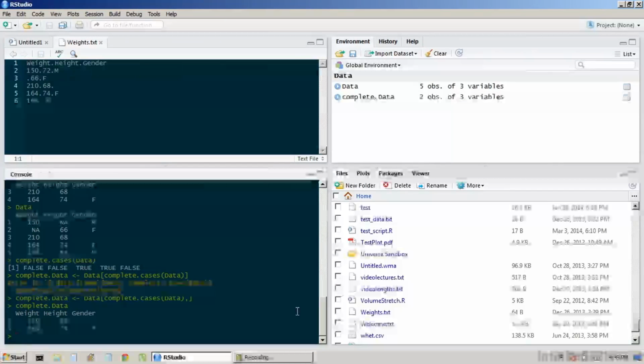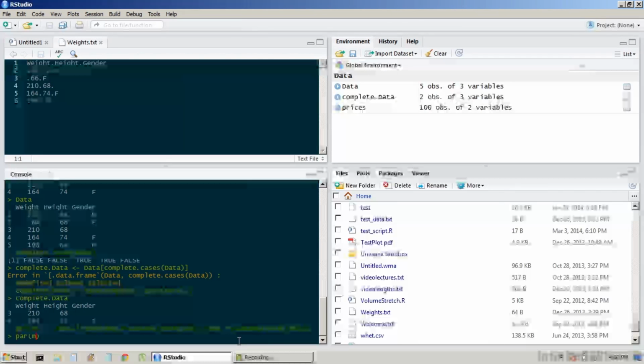Another NA function which is very helpful comes from the XTS package, which is called na.locf. I'm going to quickly create some fake price data for 2 different companies. Company X, which is going to equal a cumulative series of random numbers. And then a second company, Company Y, which is going to equal the same thing. But because of random numbers, we should get different results. Now we can plot both series. And we'll set up a layout.